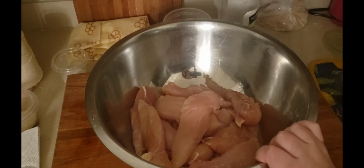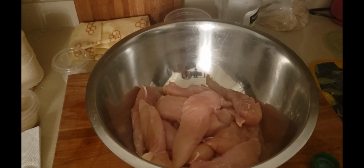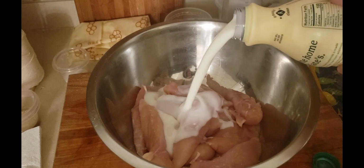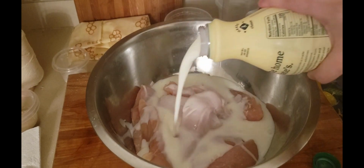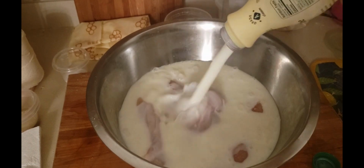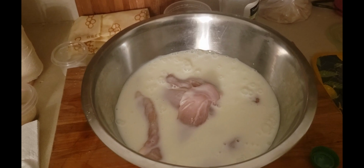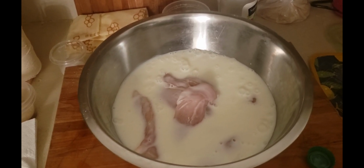Alright, so you're going to put all your tenders into a bowl that's big enough to hold everything, and then cover everything in buttermilk. So then you're going to let this marinate for a couple of hours, or preferably overnight.